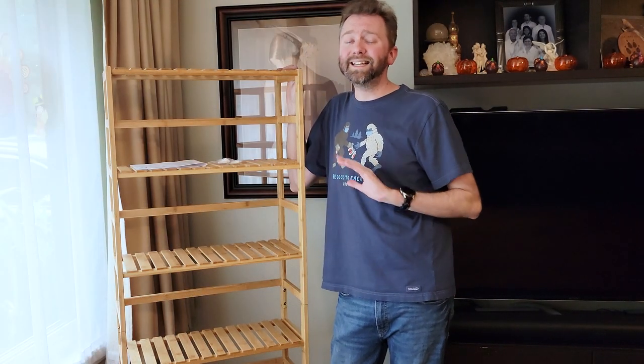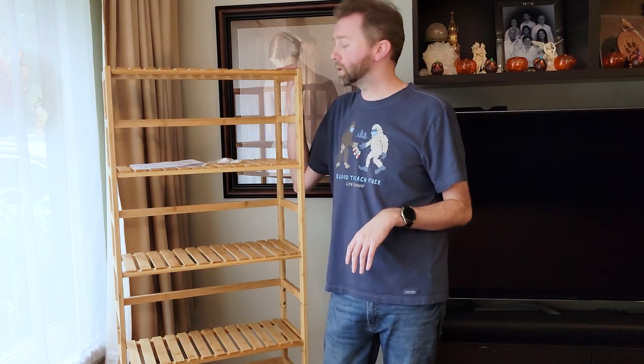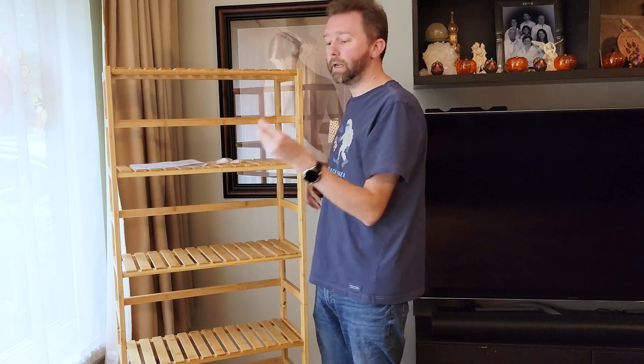Alright, so as you can see, install was super easy. It took approximately, I'd say, somewhere between 10, no more than 15 minutes. Comes with all the parts and pieces you need. Everything goes together with that simple Allen wrench. And everything is very straightforward when it comes to the install. They also included a spare piece of the hardware.